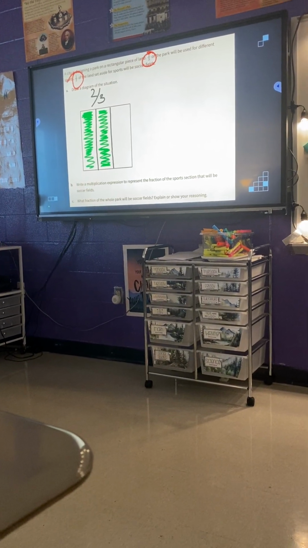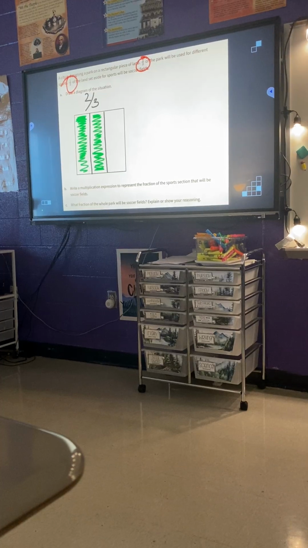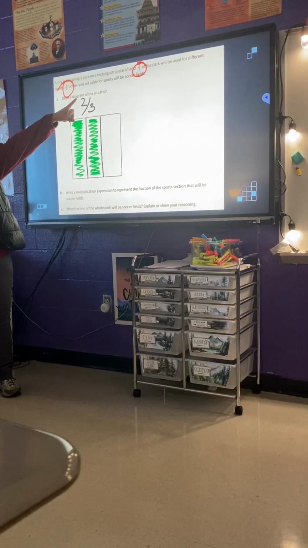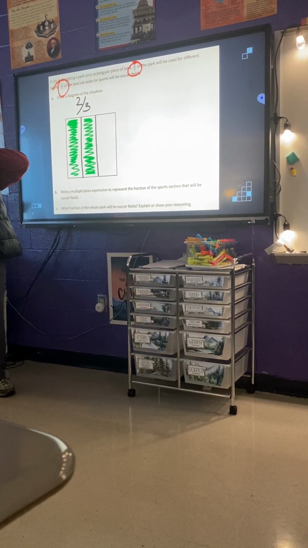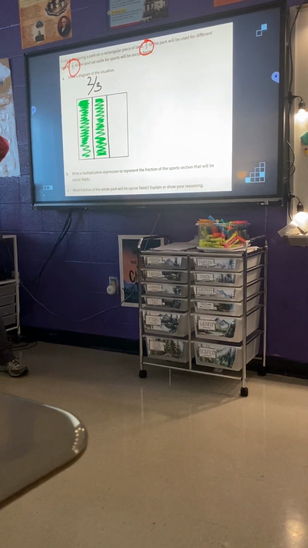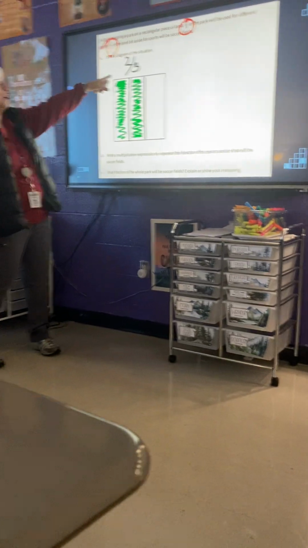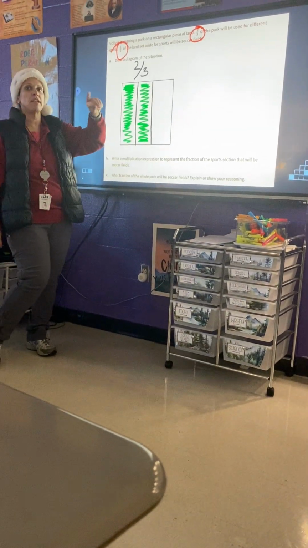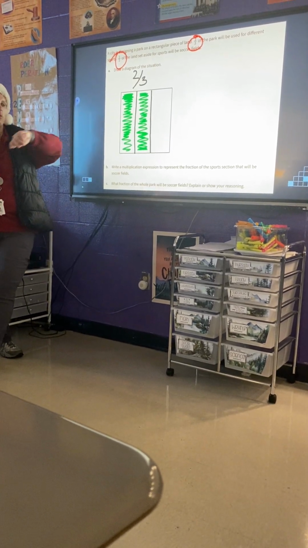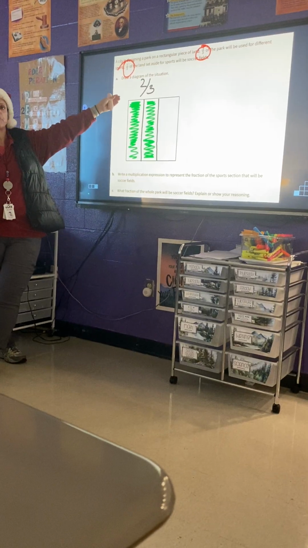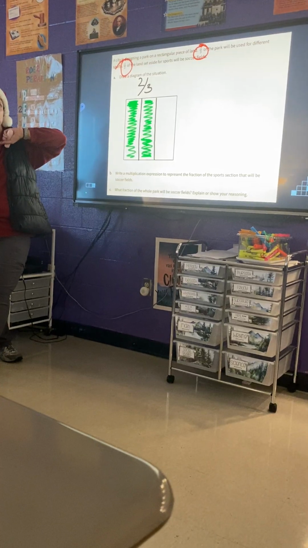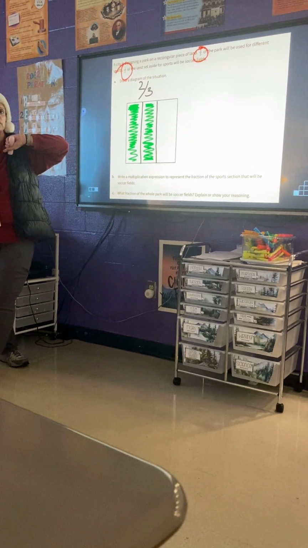Draw a stick? Right, what do I do with it now? What do you think I'm going to do next? I have 2/3 there. Not yet, you're getting ahead of yourself. I've got 2/3, but in order to times it by something, I have to do what to it? Because I've got it split one way. I have to do what to it next? Look at the numbers you have circled.